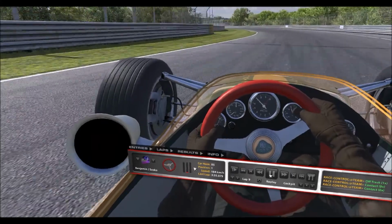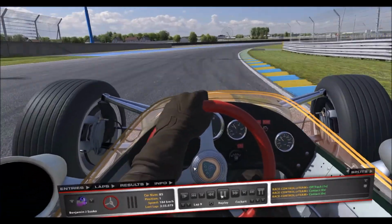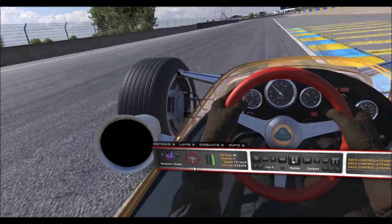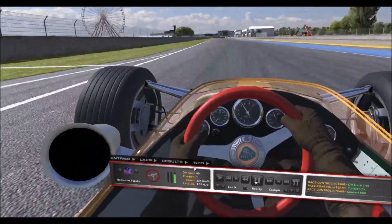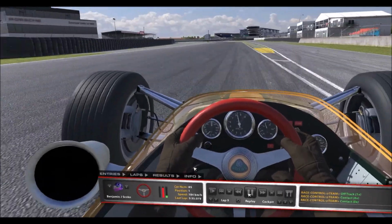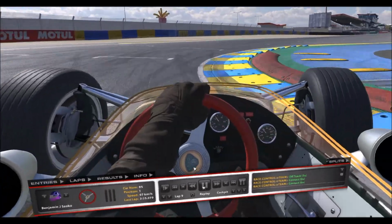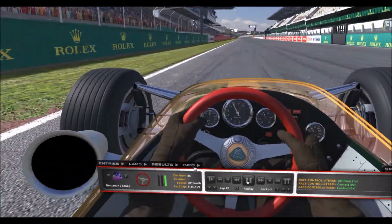Playing with the throttle and the brakes, trying to get the car to turn. Trying to cut this corner, getting the throttle as soon as I can, but be gentle, because it will try to kill you. Again, I'm going to lift at the apex and get back on the throttle again, straighten it up, come hard on the brakes before the pit lane entrance, and then shape before your speed, cut the corner, get on the throttle as early as you can. There's a couple laps around Le Mans.